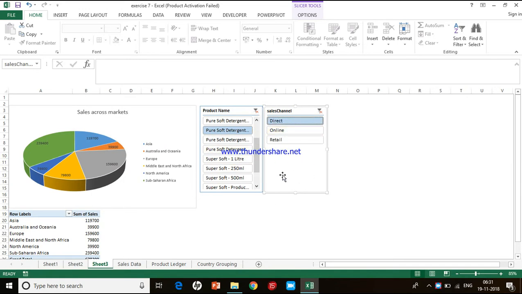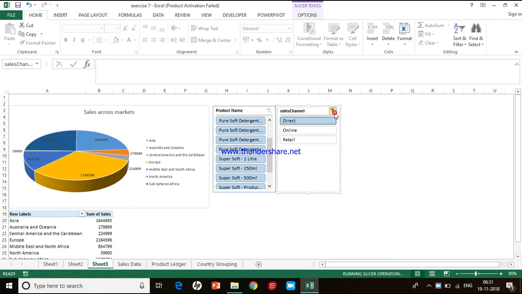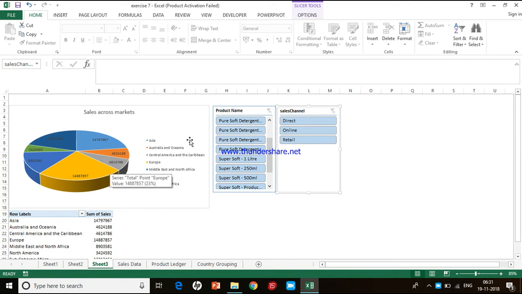And this is the filter option, nothing but the name given is slicer. You can slice the data from different angles, and you can get a view of the data. And then how to reset this filter? You have this clear filter button over here on the head of each and every slicer. You will just press that once, and then you can see here the filter getting reset, and your data also getting reset on the pivot table and also in the pivot chart.